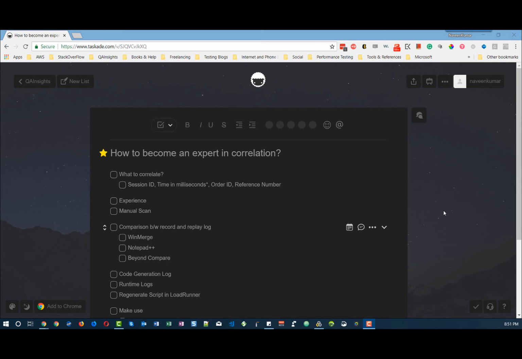Once you manually scan your script, execute it at least once, go through the response data, and see what is being generated by the server.